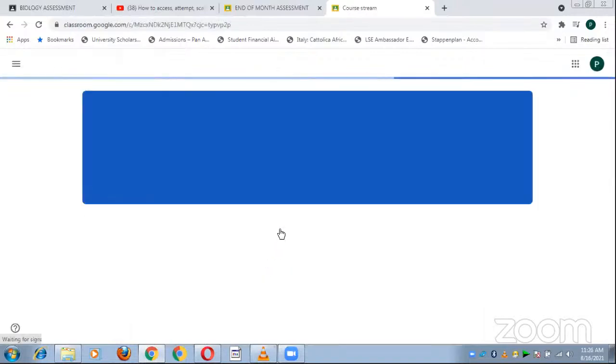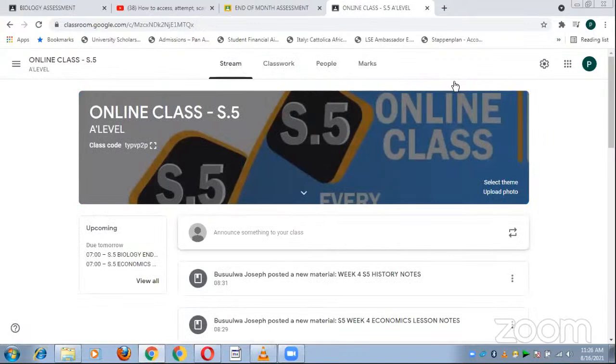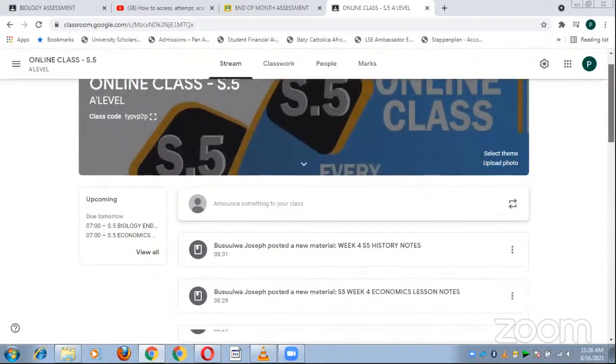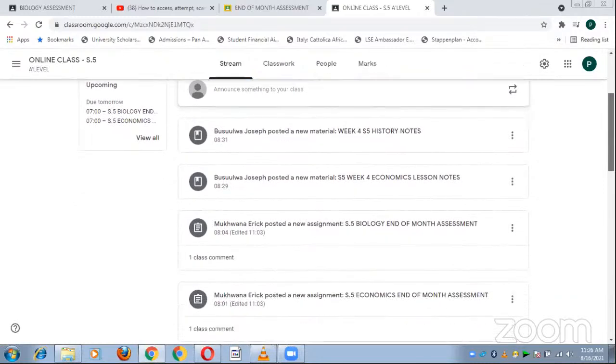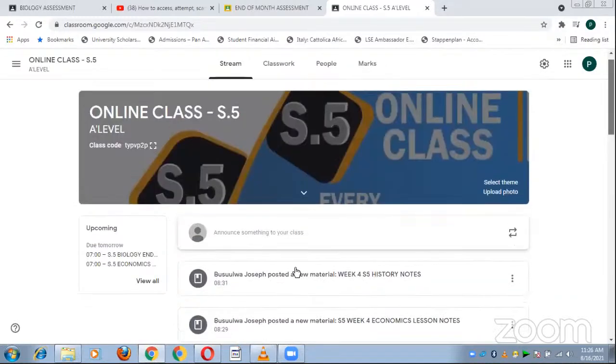When you click in it, it will take you direct here. But for me, I've already told you that I'm a teacher who is already enrolled in this. But for you, when you click in it, it will bring you a small dialog box where you can type in your code, that code which you wrote down, and you type it in, and then you enter.